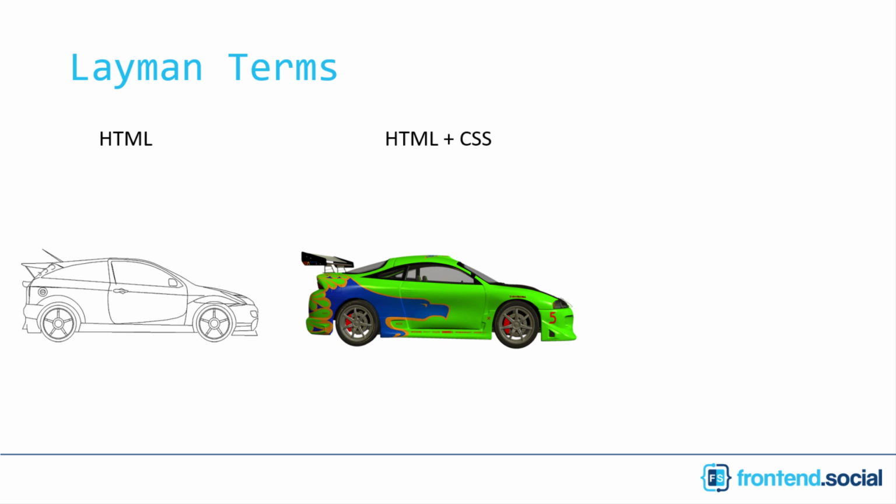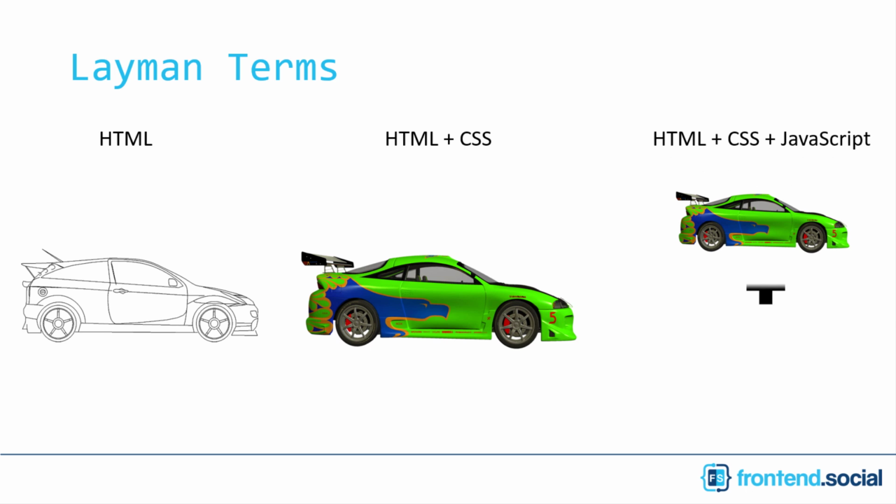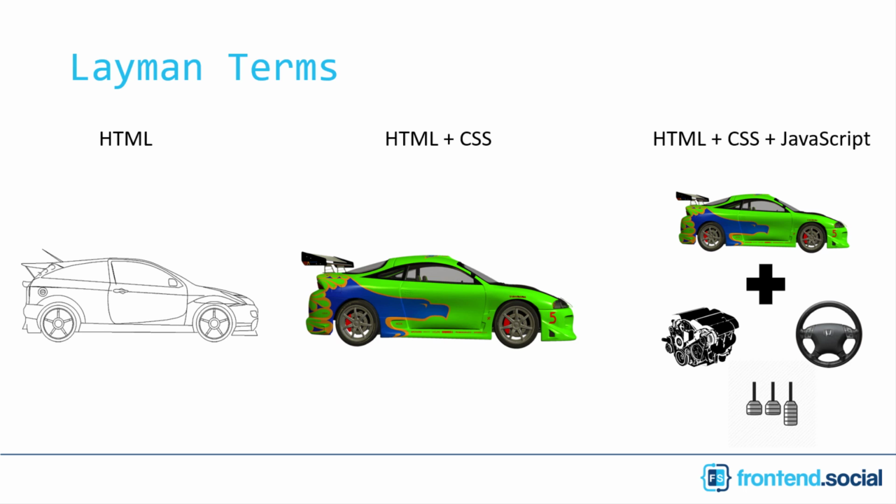But with HTML and CSS, you will find everything static. That means you cannot do any dynamic behavior with this car. If you want to do that, you have to add an engine to the car, then steering, then the clutches. By using the combination of these, you can handle the car and it can move or stop. This dynamic part is nothing but JavaScript. So this is the basic understanding of HTML, CSS, and JavaScript in layman terms.